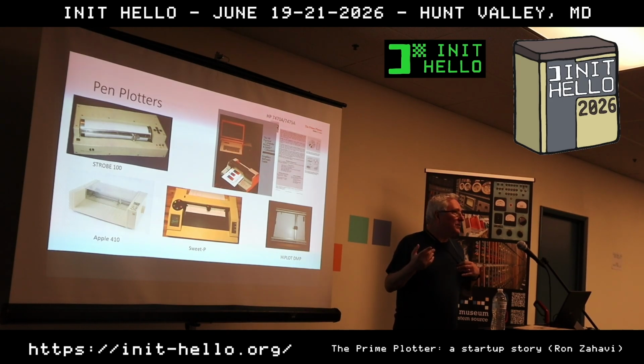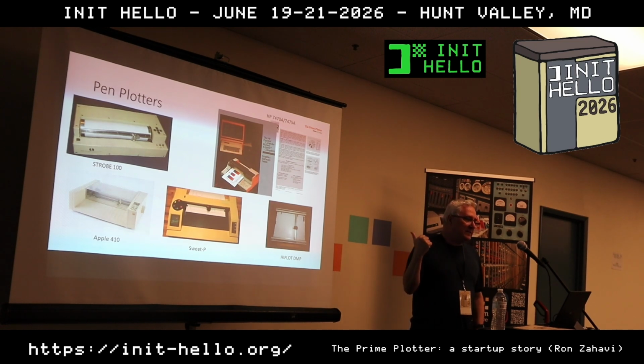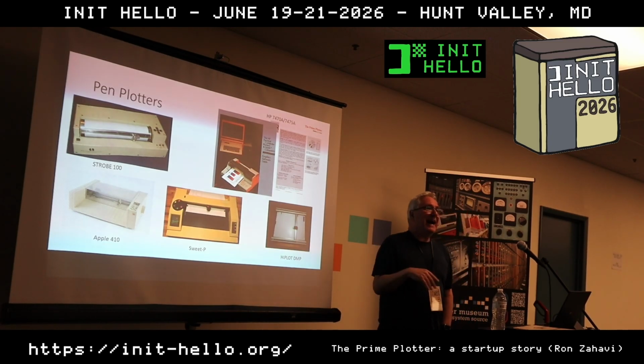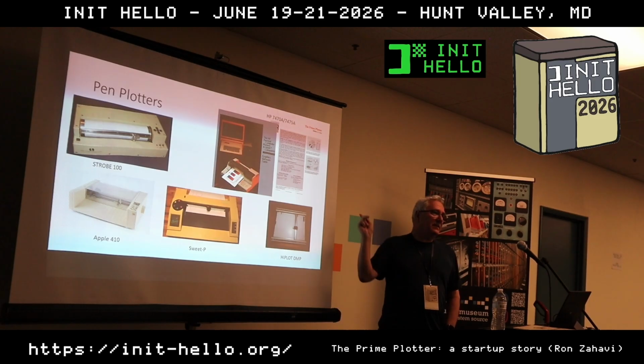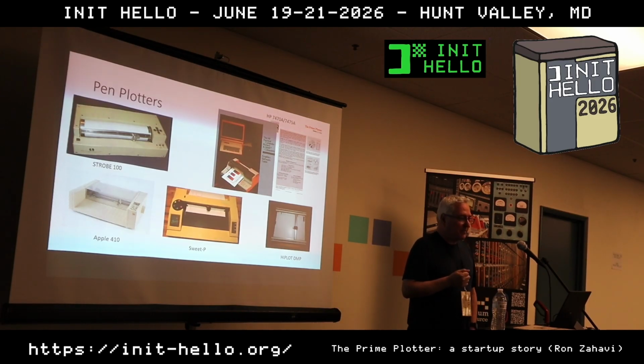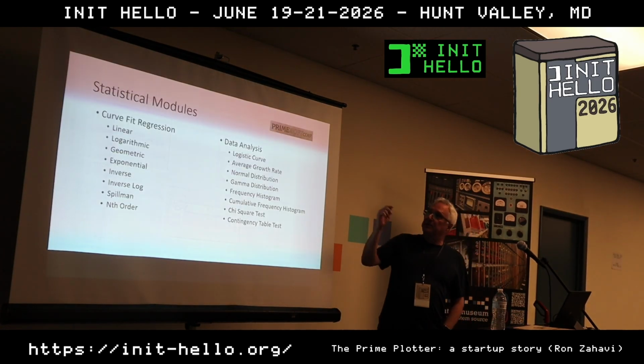And one of the things you got in those days was the prime plotter. So when you open the pen plotter, this folder came out. There were about 5 or 6 different packages in there, and we were one of them. So we made these deals, and through that, we sold thousands of units. It was interesting, you mentioned yesterday, some games only sold 40, 50 copies, things like that. We were in the thousands that we were selling, mainly because of these deals with pen plotter companies that distributed the software. And I still have a couple of these. I have a Sweet Pea, I think a Strobe, and a HP 7470 2-pen plotter still at home. So these work. These are just examples of the statistical modules.